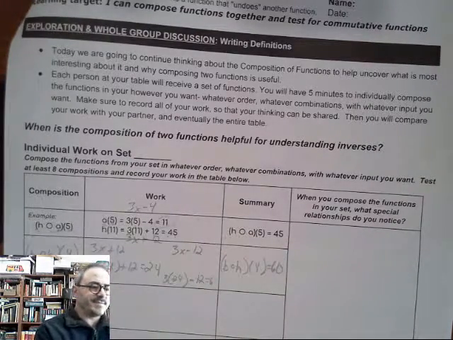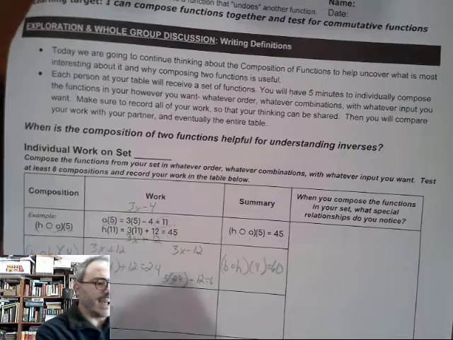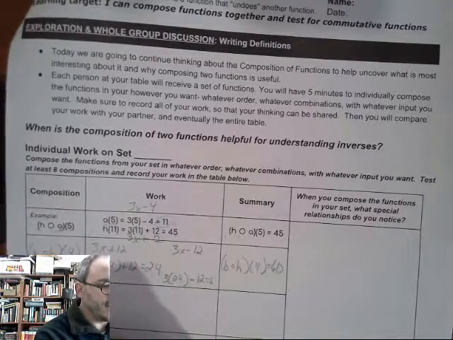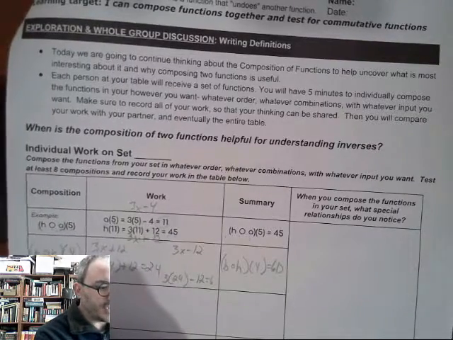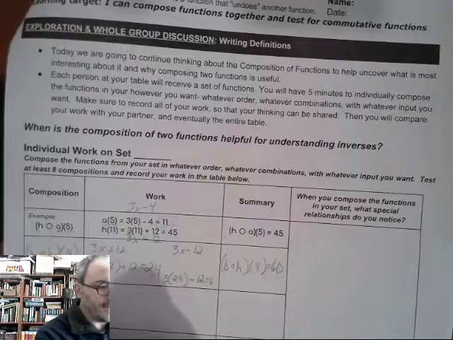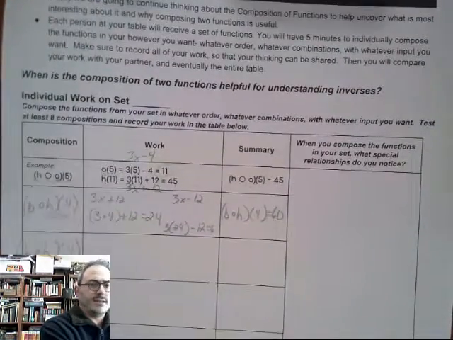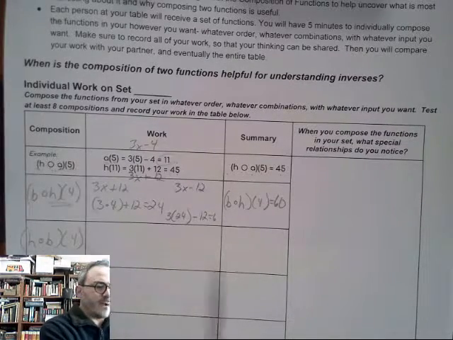All right. I can also reverse these. I could actually do set A. I could reverse these and say, what about the h of b of 4? So I'm going to be composing b into h and 4 into b.